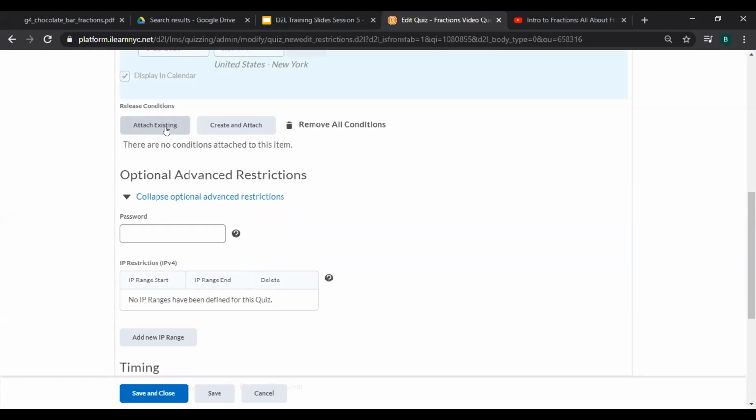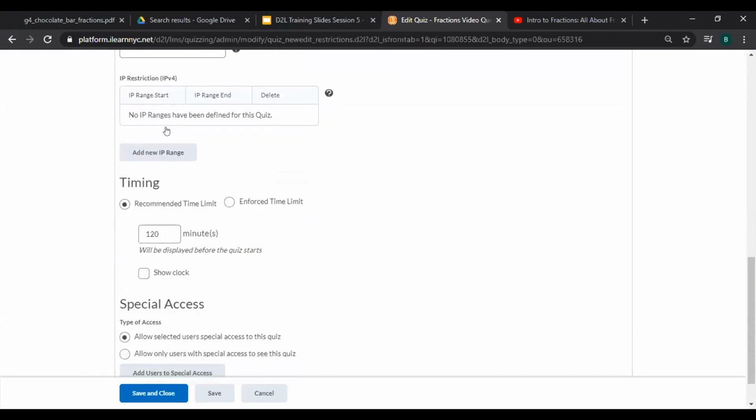Passwords are kind of neat. If you're doing a proctored exam, you're timing it. It has to be done within this period, this time, all together now. If you put a password on it and then you say, okay, guys, you may now begin. The password is frog. Everyone types in frog. Now they can access it. You can leave it visible because they can't get into it without the password. So that's something that's useful if you're trying to get everyone kind of doing it all at once.